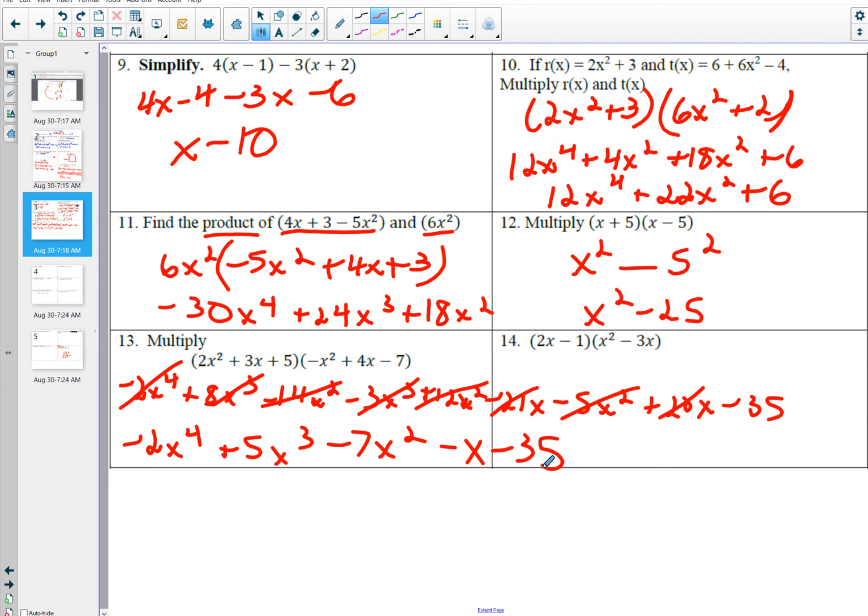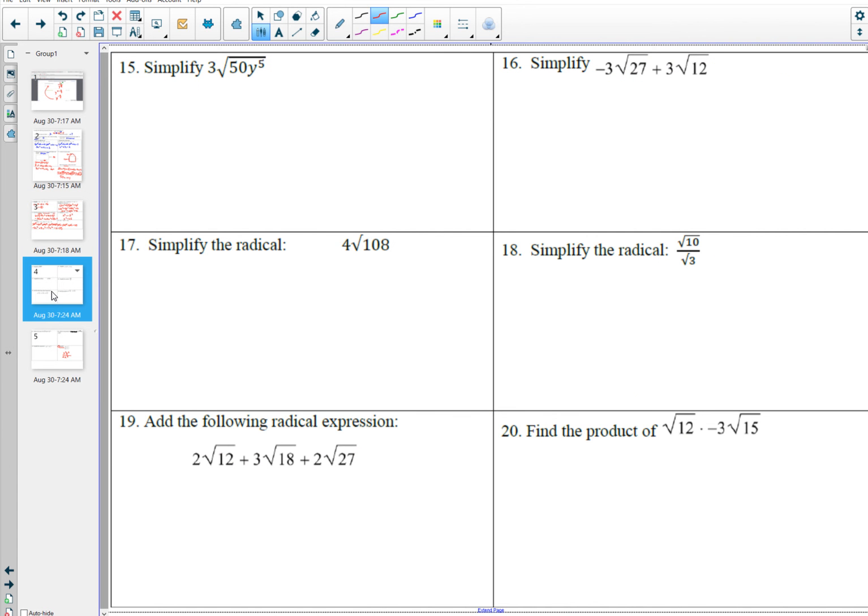Are there any questions on this one? I went a little fast. My goal today was to spend more time on polynomials because we hadn't seen them long enough. And you're like, oh, but look, you didn't go over any radicals. Well, it kind of did. When did we go over radicals? When we reviewed the quiz. I'm still going to do a couple radicals, but we did the quiz on Tuesday.